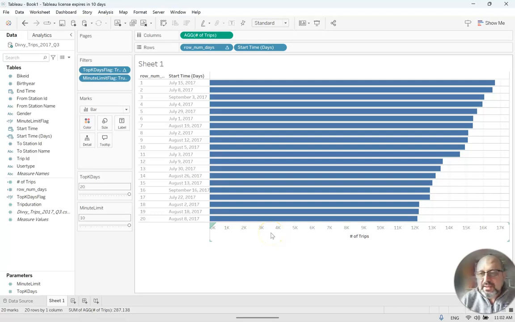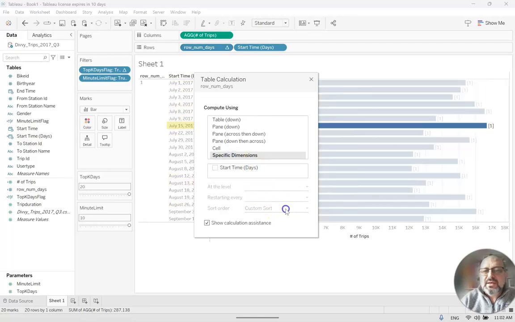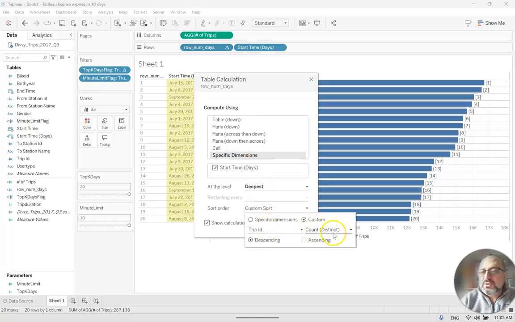So it's very simple. Just think about the fact that you first need to create a baseline visualization, whatever is the dimension you want to use to sort the values. We know we have a count of trips and we also had days. We figured that one out first. Then we want to create an index. We use the row num days field for that and embedded it. Then we needed to connect our row num days, if you remember, to a specific dimension. And then we had a custom sort on it so that this number is actually meaningful.